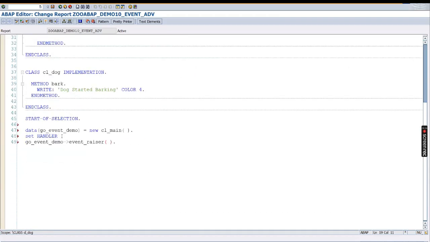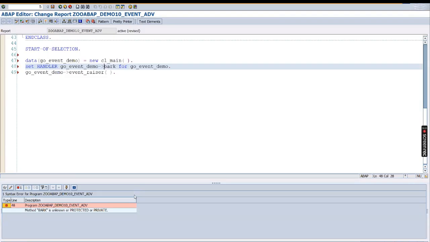So how will you do it? geo_event_demo, and that's the bark, and then for, and then this one, correct? Copy this, paste it. Check the syntax now.